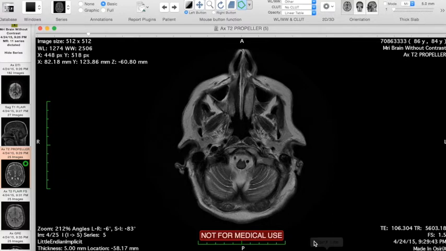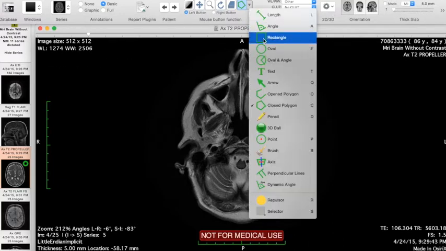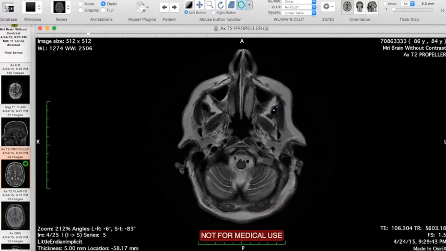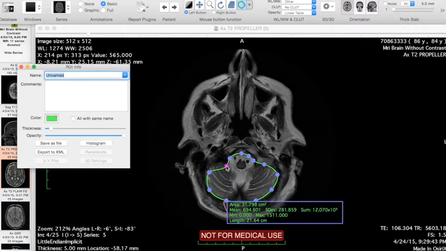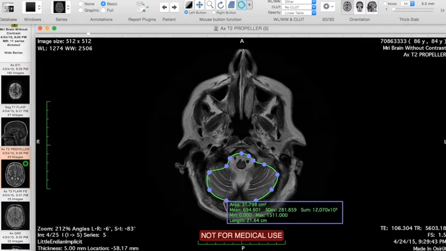So the first step is to click on this drop-down menu and then to click on Closed Polygon. As soon as you do that, you're going to click on the outer rim of the brain tissue that you want, and then you're going to keep clicking as you encircle the area desired. Now, once you reach this point where you're just about to close the polygon, you're going to double click and that'll close it for you. And this table you can just close. So obviously this isn't as precise as we'd like it to be.